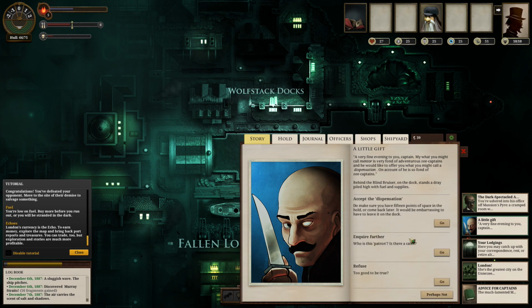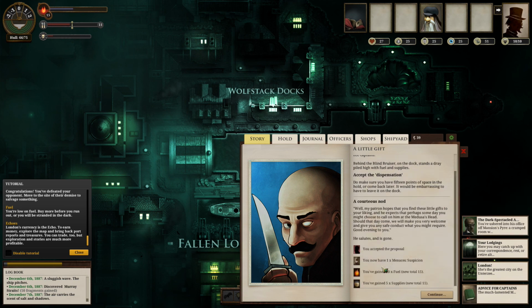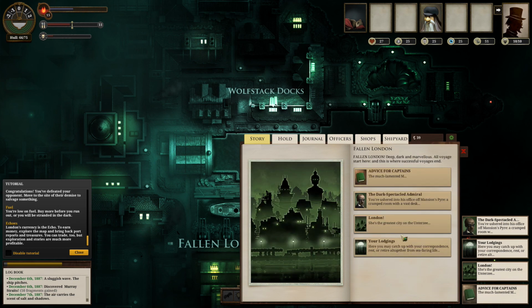So he's like kind of buying a favor in a sense. I'm not going to refuse. I'm going to accept. I now have 1 menace of suspicion. I don't know what that is. I'll have to read it later. You gain 10 fuel. That's awesome. Now I have 15. You gain 5 supplies. Now I have 11. That's really how I'm getting paid in a sense.